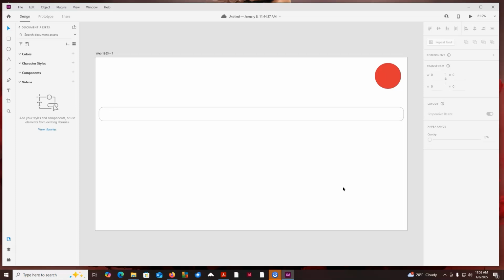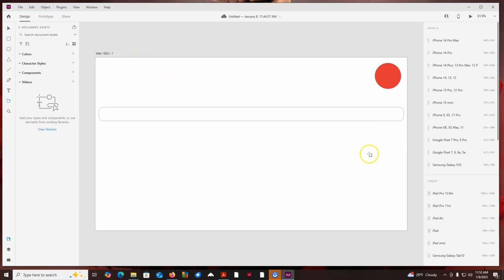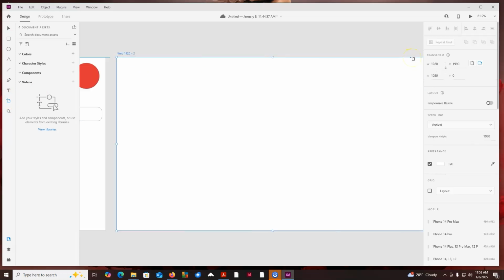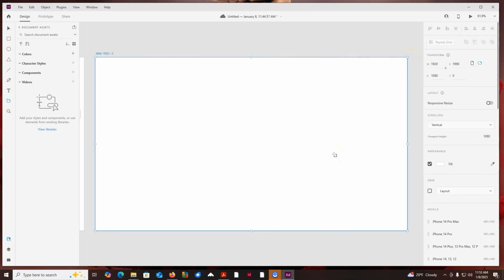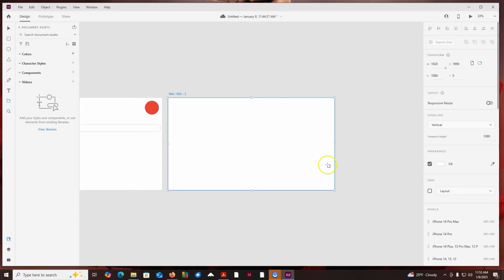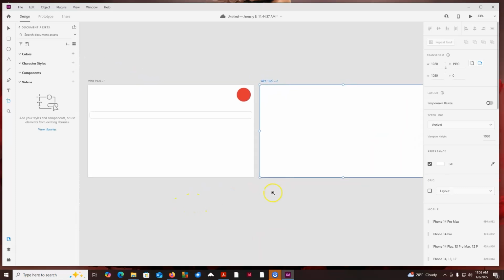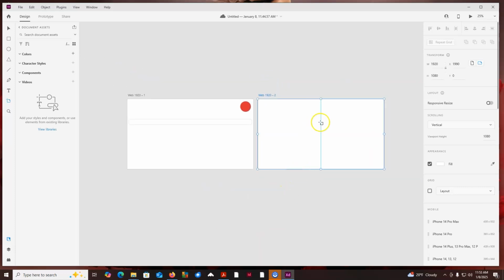Those are not really ideal for search engine optimization. So separate pages are better when dealing with SEO. If I go to my artboard tool right here and click out here, you'll see that it adds in more pages. And I'm going to zoom out a little bit so I can use that.